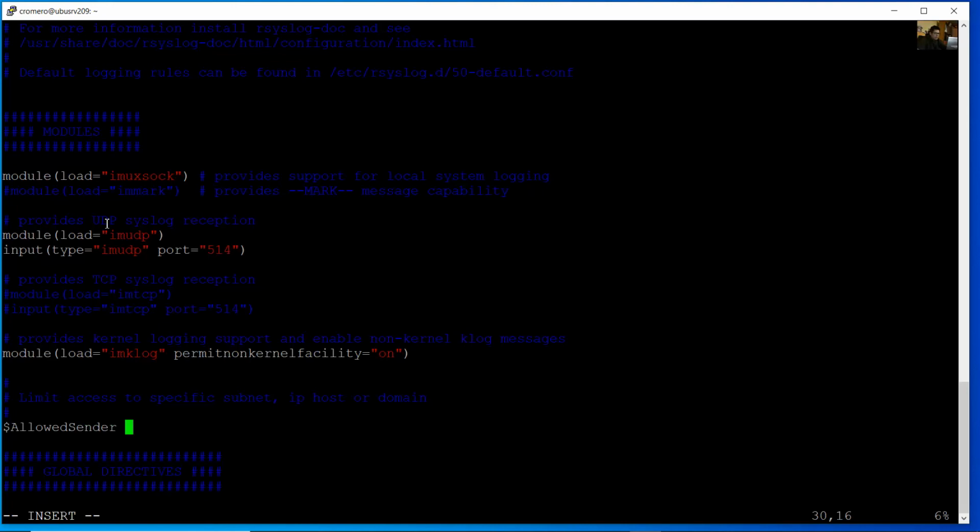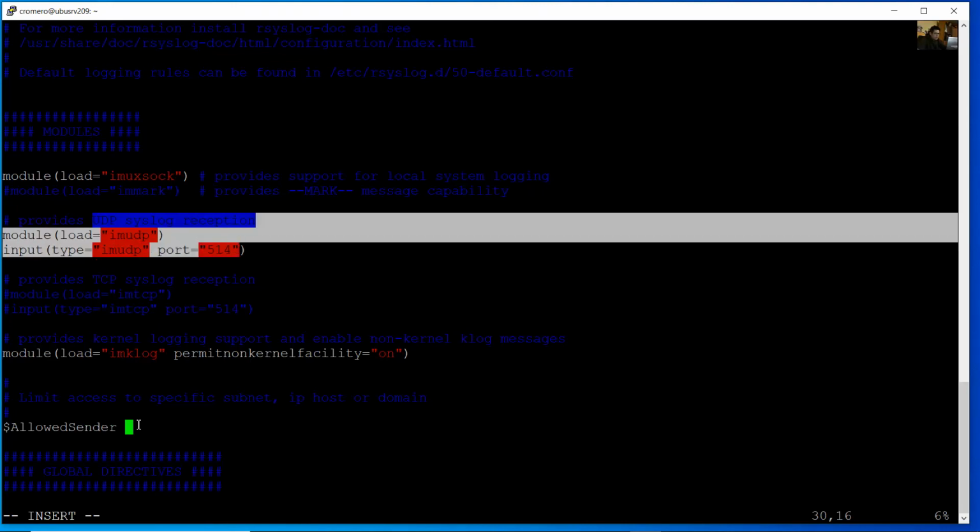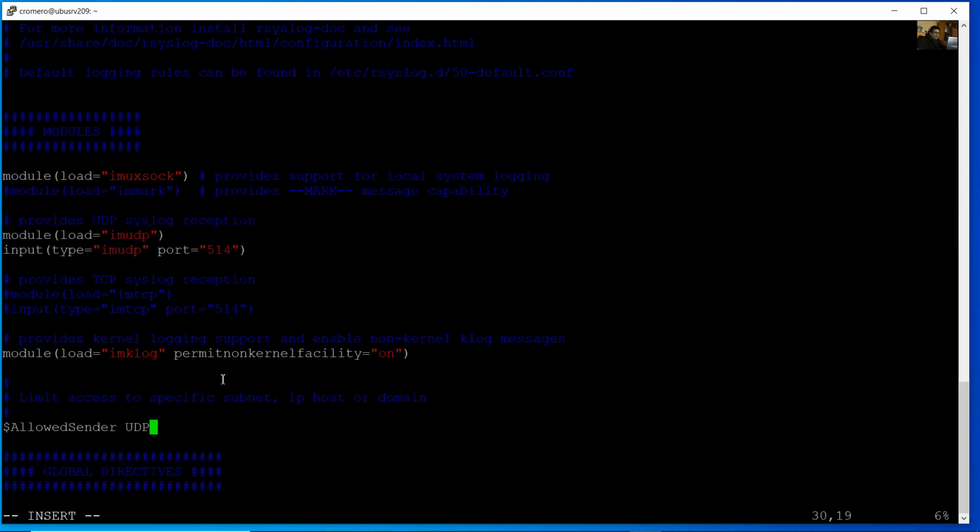In my case, I'm using UDP, so I will specify UDP. And allow myself, the loopback interface, and allow a specific subnet.